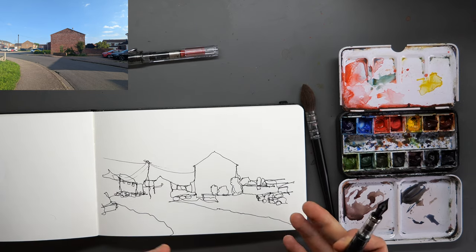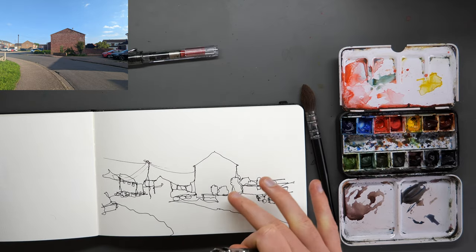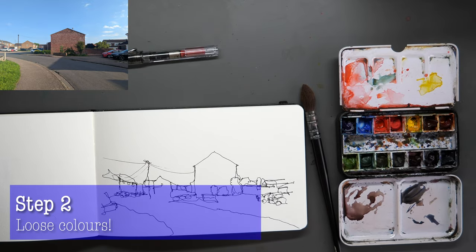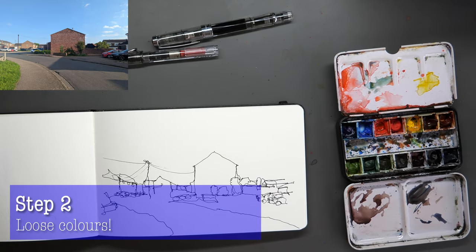And now I feel this is quite interesting. It's got this flow. We're moving in, exploring, coming across to this big blank feeling building. But then it immediately comes down to more interest over here. Now, how can we move on from this? What's step two? Well, step two is, of course, some loose colours.